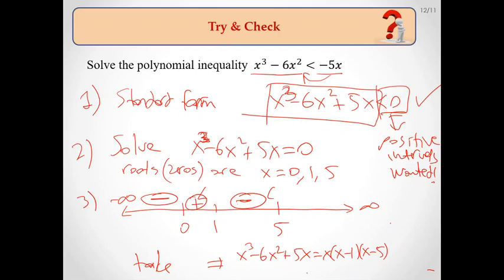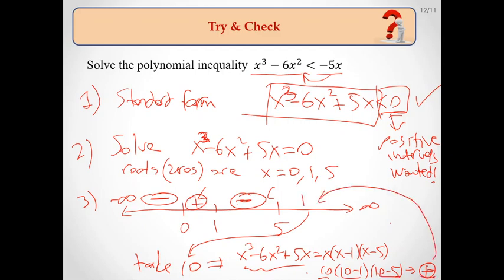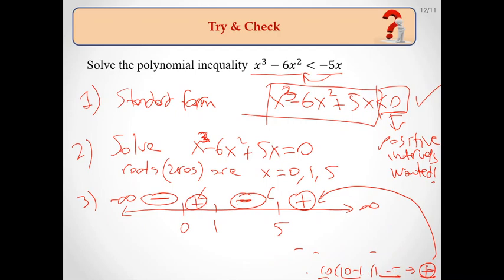And we take another one here. Let's say take 10. Put 10 here, and it will be 10 minus 1, and 10 minus 5. So it will be some positive number. You see it's positive, positive, positive. So it will be positive. You take here positive. So we are done with this sign chart. Then after finding the sign chart, we have to check what is wanted. Okay, what is wanted from us? So positive.